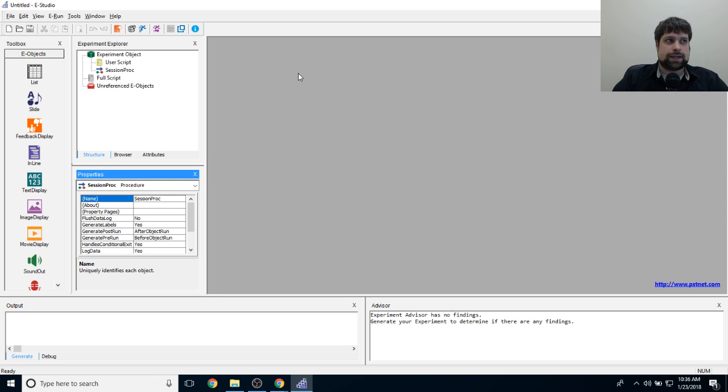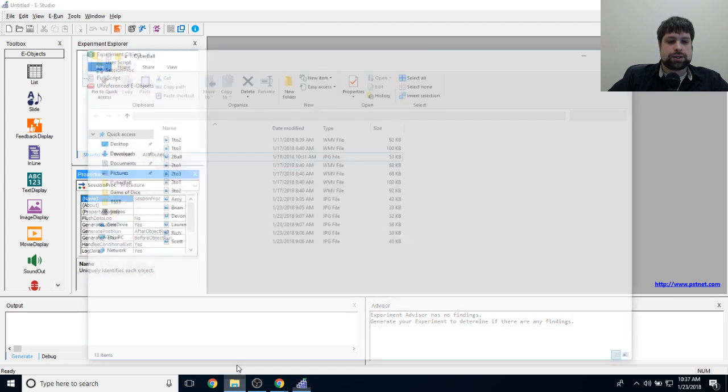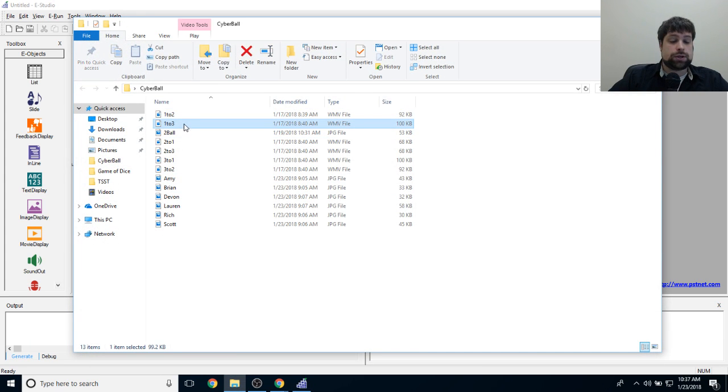Now, this is a little more complicated than I first thought. When I first thought about this task, I was like, I'm just loading videos in EPrime, fine. But the important thing is we need to track exactly who has the ball at all times. If we end up in a condition where we show the 1 to 3 video and player 1 throws the ball to player 3, we then have to show a player 3 video.